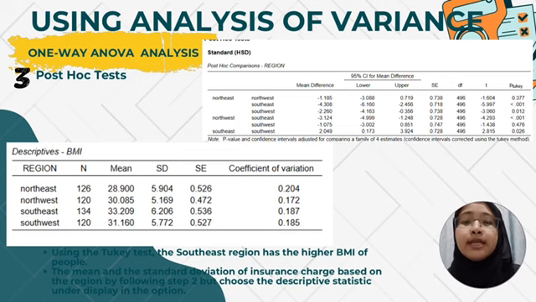This post-hoc test is the section that shows the pairwise comparison. It tests which pairs of regions have a significant BMI difference, after the ANOVA found an overall significant effect. From the output, we know that Southeast is considerably different from the other regions. It has significantly higher BMI than Northeast, Northwest, and also Southwest, because the p-value is less than 0.05.